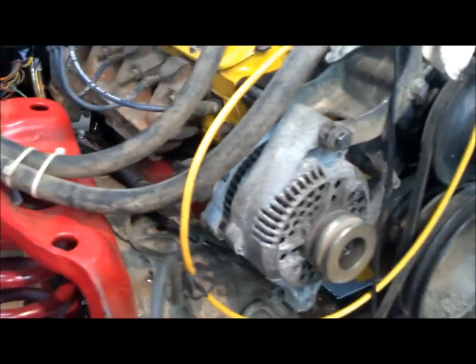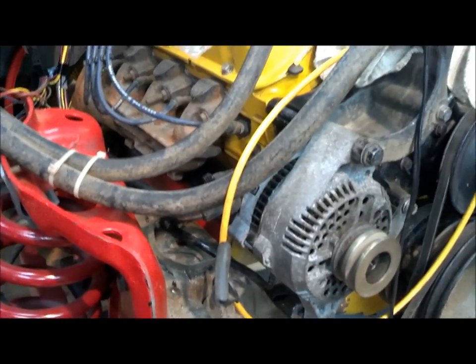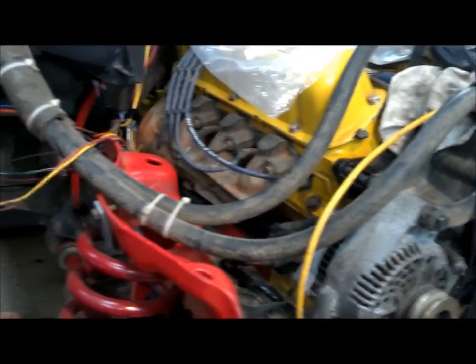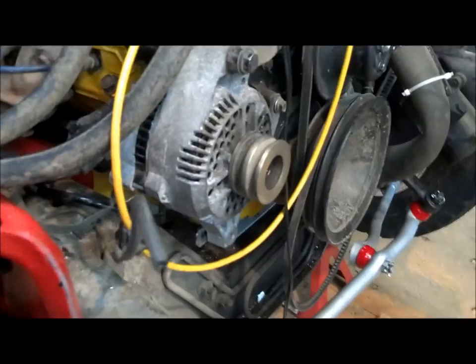For those who don't know what the 3G alternator conversion is, the basic thing is I'm putting electric fans on this, and that's the main reason you need it. The factory alternator is about 65 amps and this one puts out 130 amps. The electric fans draw 40 to 50 amps, plus 10 amps for headlights — so you can quickly tap out your charging system and end up with a dead battery. I'm also running off-road lights and probably a winch, so this helps a lot.